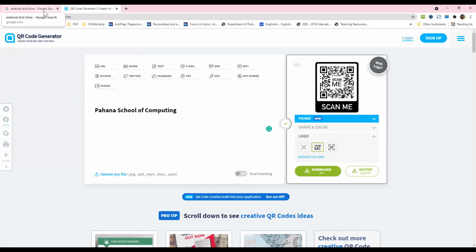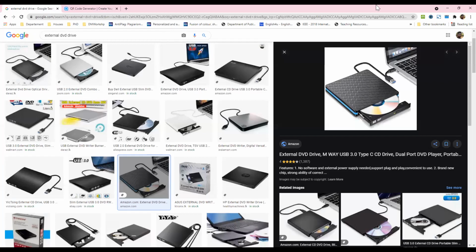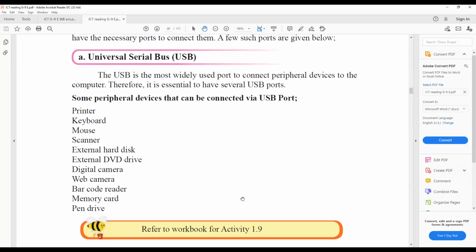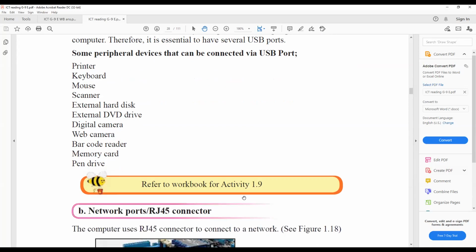Of course, if you have a mobile phone, there are apps where you can scan. Right, QR code scanning applications are there. So there you can find the information. Okay. So that's about the barcode readers. So let's get back to the lesson again. Right? Then memory card and then pen drives, usually.